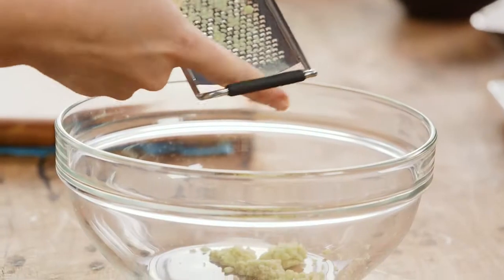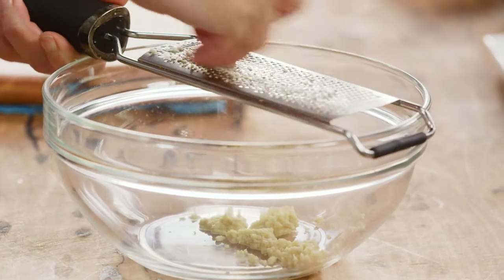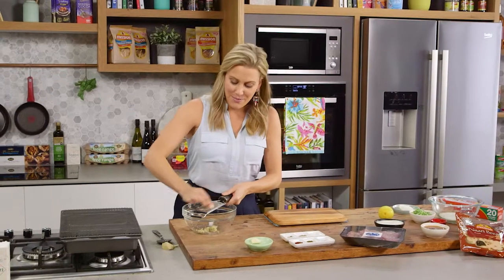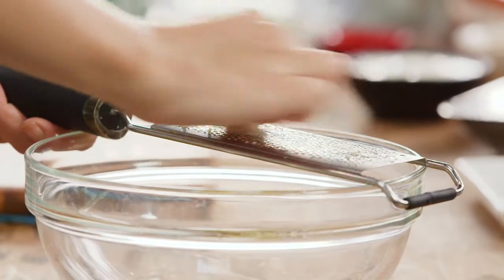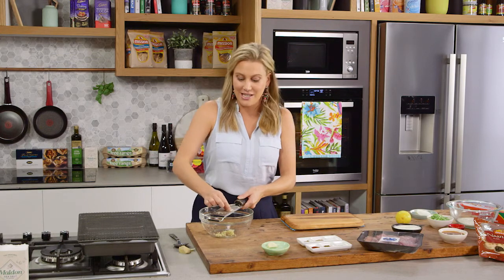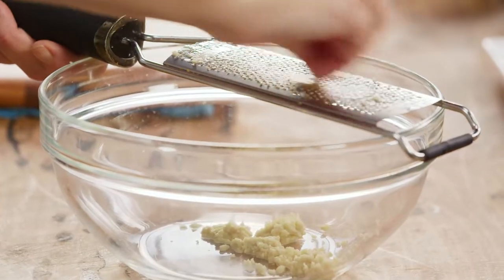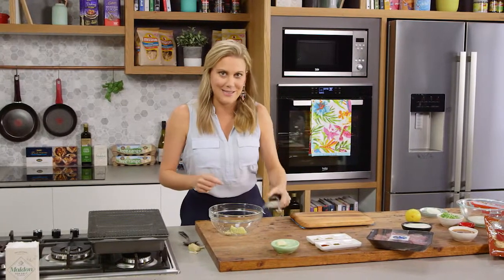Now, we want about a tablespoon of ginger. And also, I'll add 2 cloves of garlic. Now, the word tikka actually means bits or pieces. So bits of chicken that are being marinated and then cooked in a tandoor oven. Now, I don't have a tandoor oven here, but I'm going to show you a really good trick to do it at home.